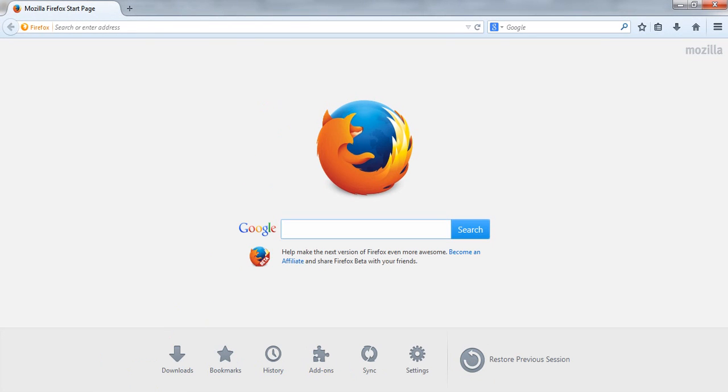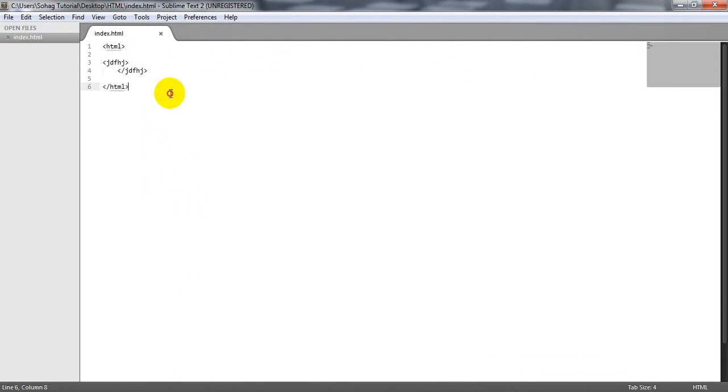The browser did not show the text because it finds the angle bracket before and after the text, so the browser takes it as HTML code.